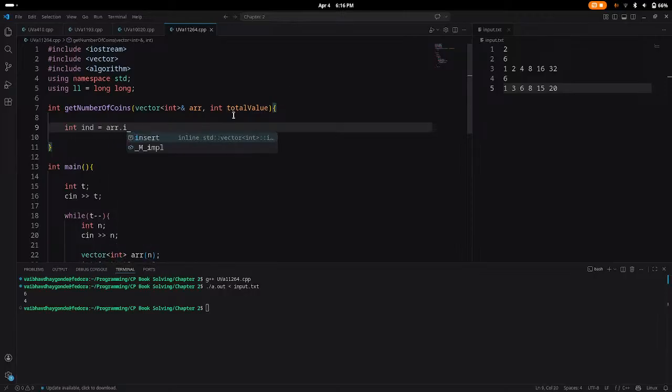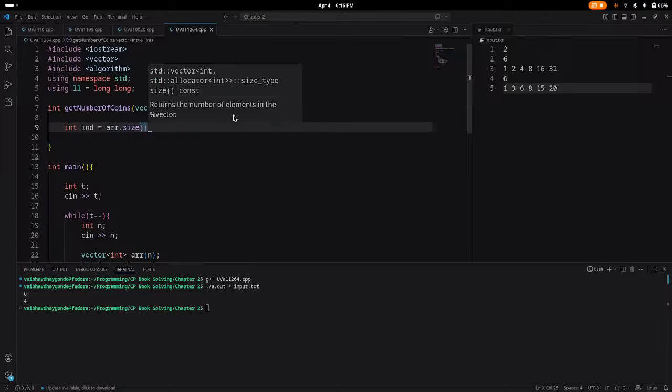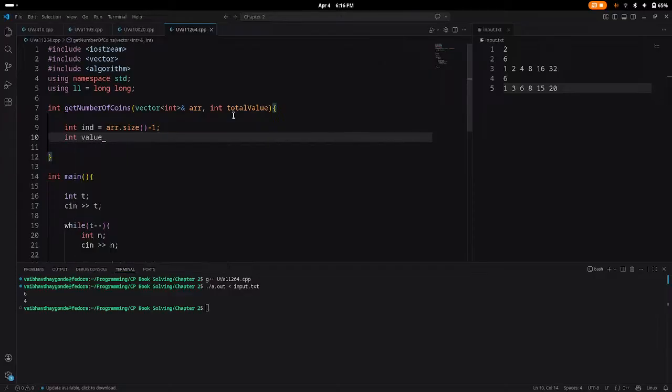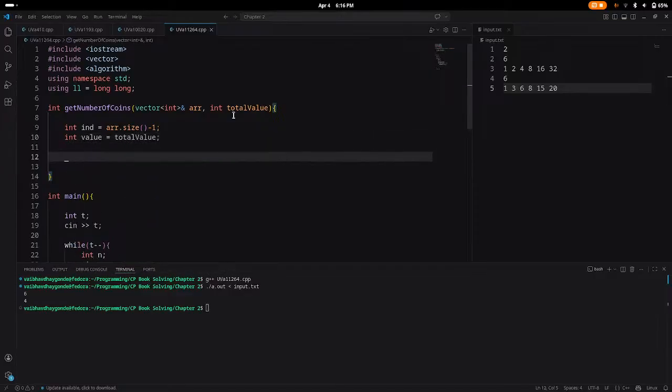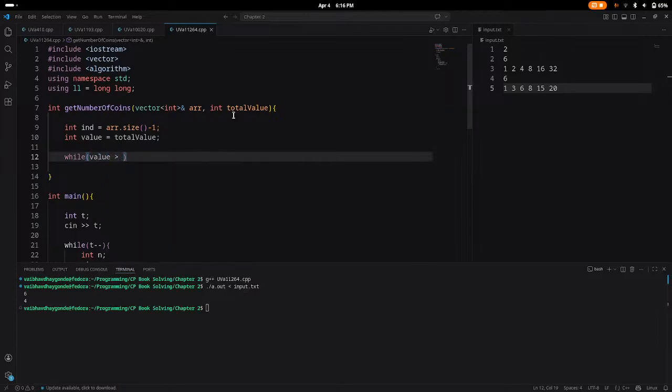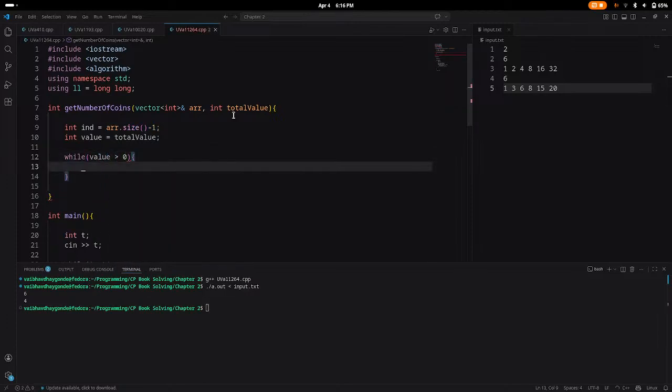Int IND equal to ARR dot size minus 1. Int value equal to total value, while value is greater than 0.